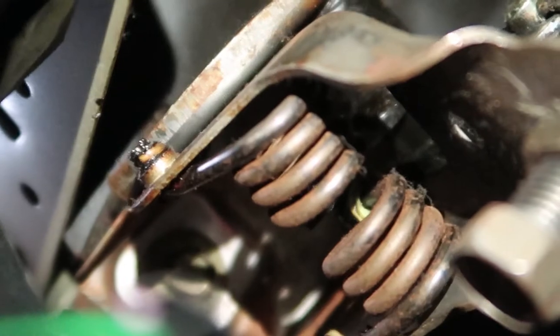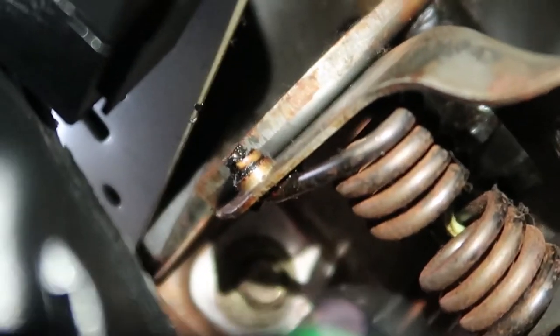Probably not. Maybe. Oh yeah, that bolt right there, I don't know if it's a 12 or a 14, but that's also holding the bracket up on the interior. I'll look for another one, but I believe that's it. So we're going to work on removing that cotter pin and that bolt.